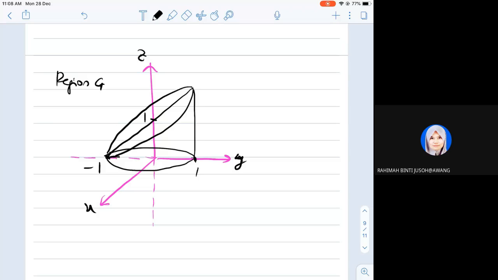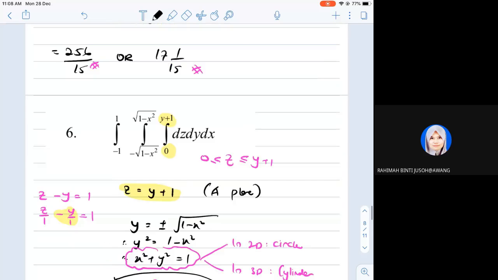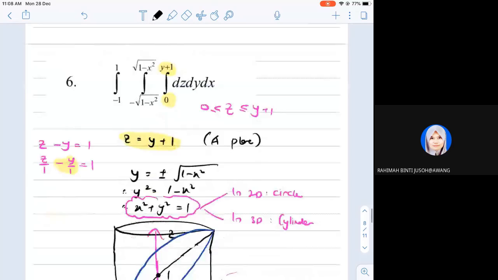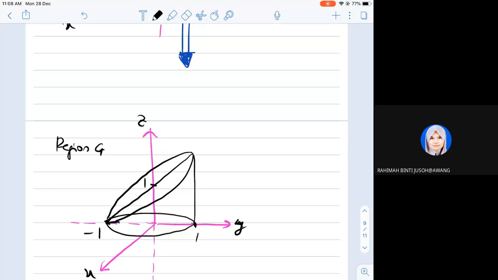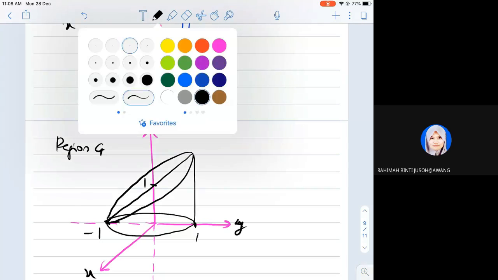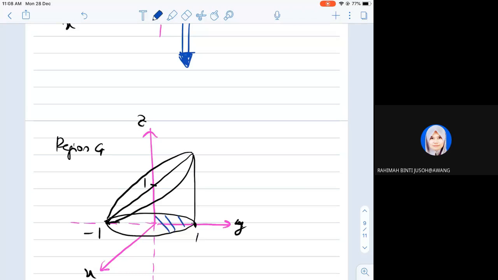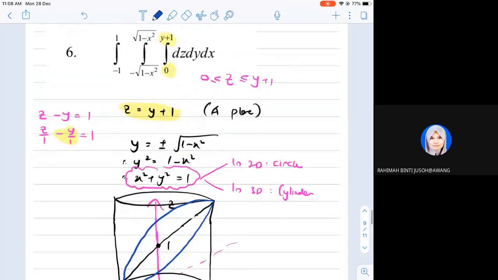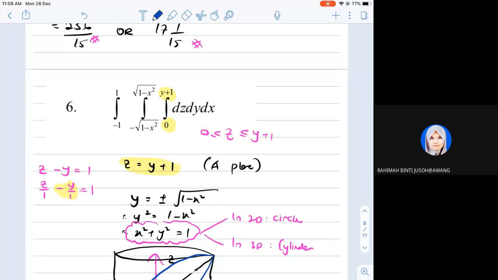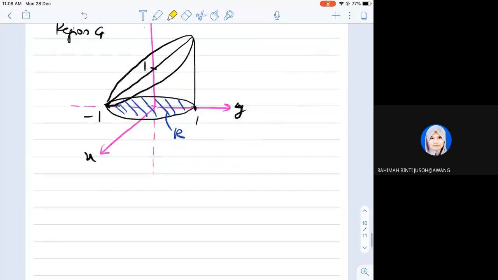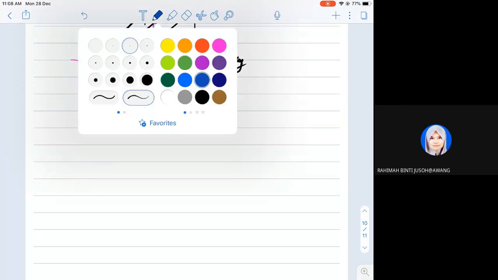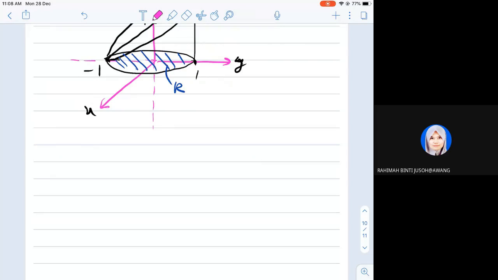Okay, kita nak tengok region R. Kenapa nak tengok region R? Sebab nak tengok limit for X dengan Y. Tapi dia dah bagi kan? Ambil je lah. Jom kita selesaikan terus lah. Dia dah bagi siap-siap. Ni region R ni bulatan lah ni. Complete circle, region R, a complete circle. That's why you are the limit macam ni. Saya explain sikit lah. Kenapa limit macam tu? Sebab kalau kita sketch region R. Okay, let's say region R.